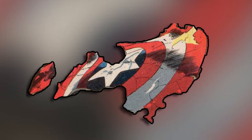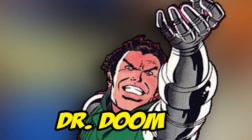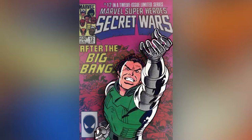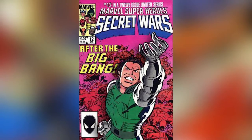Now, getting back to the destruction of it, it's been destroyed a couple times. As far as I know, the very first time we saw the shield actually destroyed was in Secret Wars, if I recall, issue 11 of the original Secret Wars series. I hope I'm not spoiling anything for people who have yet to read that great maxi series from the 80s. But basically, Dr. Doom killed all of the heroes. He just wiped them, obliterated them. You could see the bodies laying there, bodies in pieces, and Captain America's shield was destroyed as a part of that. I won't go into what happens, but at some point, that shield was restored, as we know. But that was the first time I recall it being destroyed.